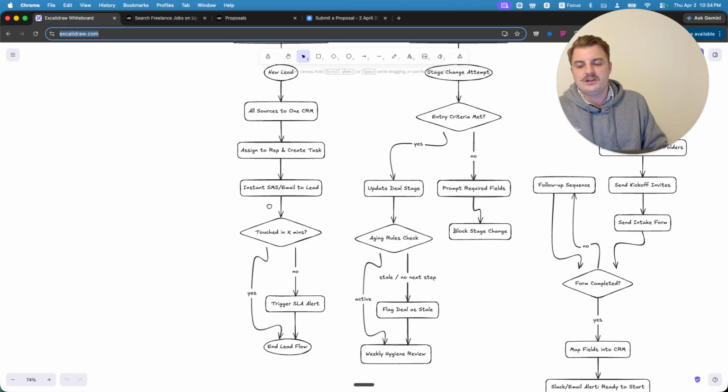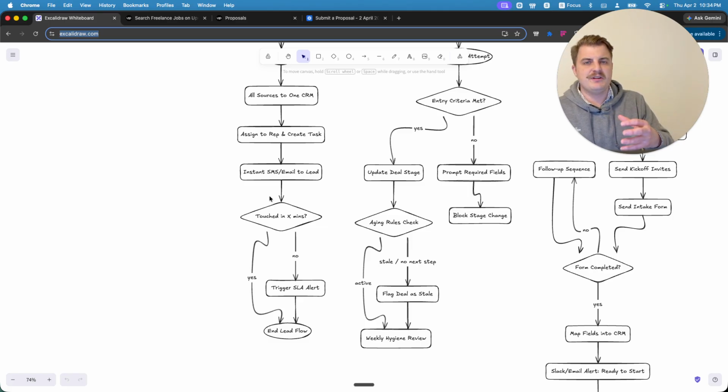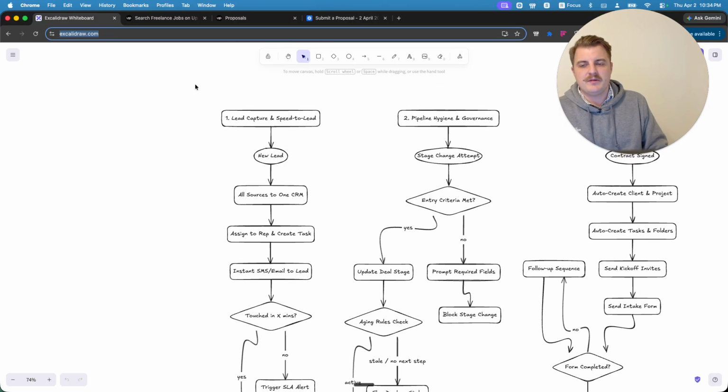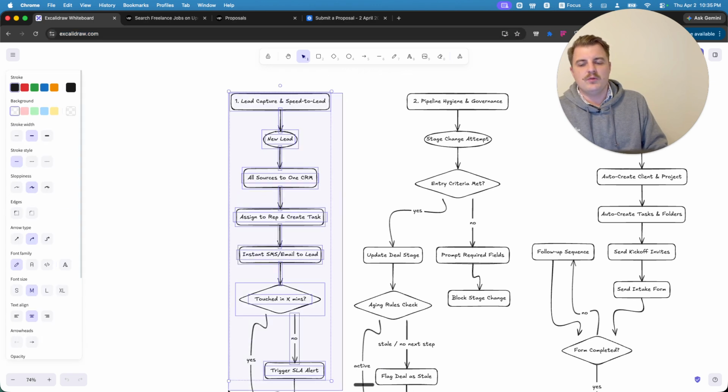And then once they're in your CRM, make sure you're tracking how long it takes for someone to reach out to them. If you don't know this, it could be the #1 metric that could change your business forever. If you're able to get in touch with your leads within the first 5 minutes, your lead generation is going to skyrocket. So this is the first automation that I always set up for every single one of my clients. Definitely one of the most critical ones out there.